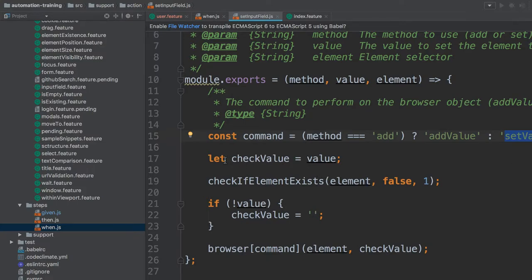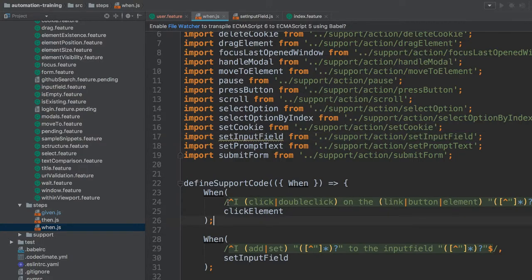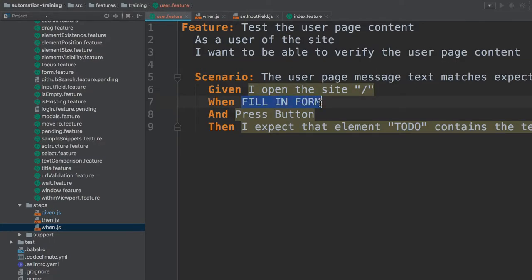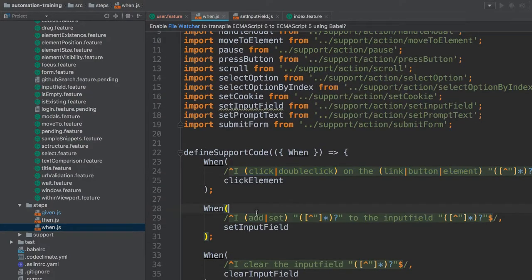There's all that, and then below there's some more. Then they check to see if the element exists, and finally they do the browser command, which will be set value, the element, and the text that you want to put in. So we're going to use this. I'm going to go back up to my step definition, copy and paste this into my feature. So when I fill in the form here, scroll along. Oh, I've chosen the wrong one. Apologies. I want this one. Although that one I just copied looks like what we want next, which is handy.